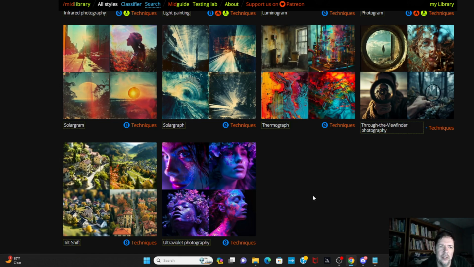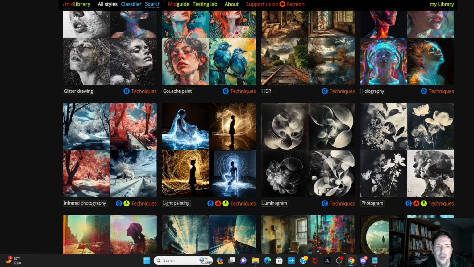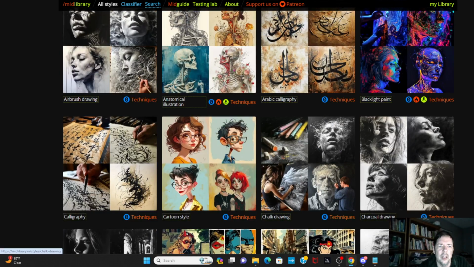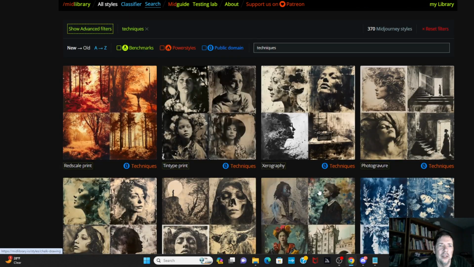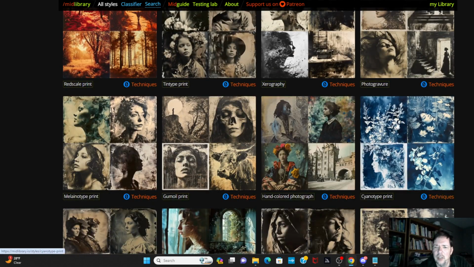That is tremendous. So you could go through and just choose the particular images, the styles that you liked. Like this red scale print was another one that I liked. Here's a cyanotype. And that would be another way of going about it, because it has all of the images listed from the prompt. So if you just gather collections of the ones that you like and give it to the script, that would work well.